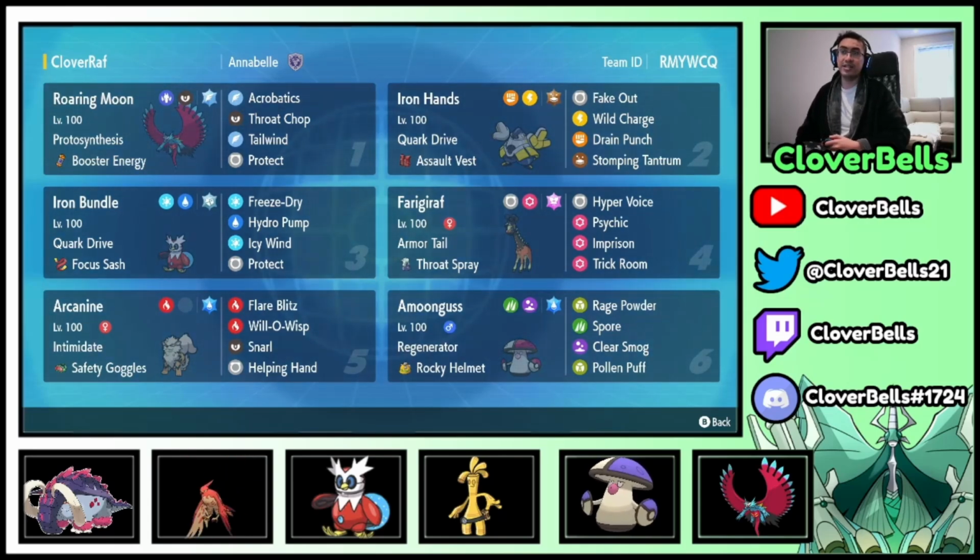And Helping Hand is actually really, really clutch in certain situations, so definitely try and use it as much as you can. I know when I was using it, I was having a lot of fun, just getting a little bit more damage for my +1 Hyper Voices from my Farigiraf, right? And the idea here with the Trick Room and Imprison and Hyper Voice is if you're going against Sylveon, you click Imprison, they can't click Hyper Voice anymore, and you have 2 Pokemon that are weak to it. You have a Roaring Moon and an Iron Hands that are weak to a Sylveon Hyper Voice.